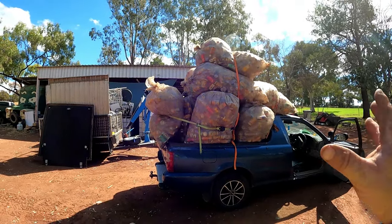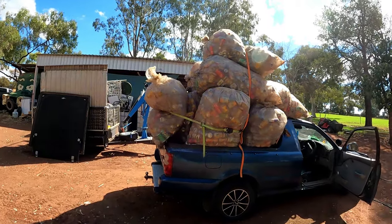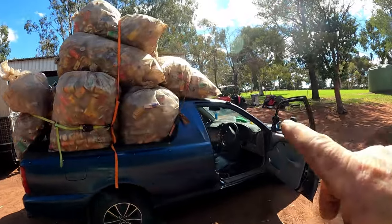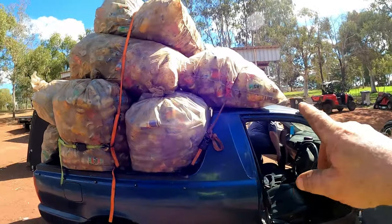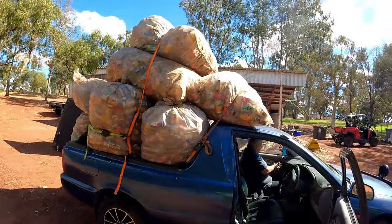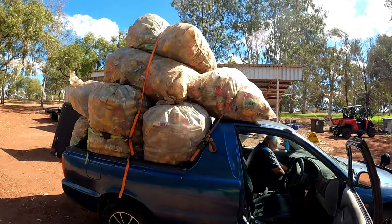There is 11 bags there. Now, it doesn't look like it, but there's 11 there. I don't know how many's down the bottom, but we've got three up top, one on the roof. When I'm going, I go mad. But anyway, been rushing around trying to get this done. We'll get to town, find out how much the glass was this morning, and this all in total.